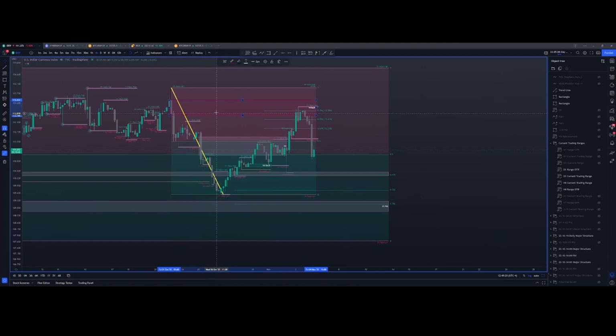From all my testing, I get more success from wick to top of body or bottom of body, depending on the direction. That's just from my testing. It means I don't get potentially optimal entries, but it means I get more entries than I would otherwise that end up being successful trades. So I know it's not textbook for any ICT fans, it's just the way that I use it. But anyway, that's a bearish order block.